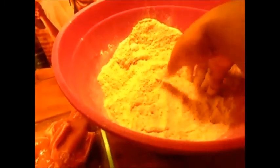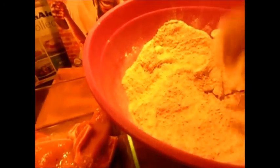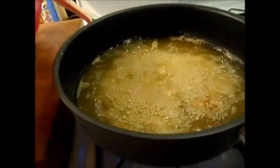Mama can throw down, honey. So yeah, that one's done. Push it to the side, and on and on and on. So I'm gonna finish all these, and I'll be right back. Show you it is going down, restaurant quality style.